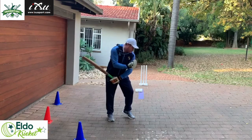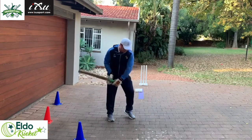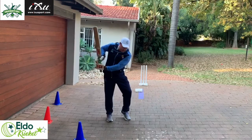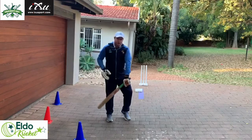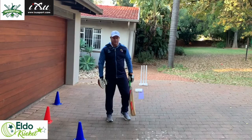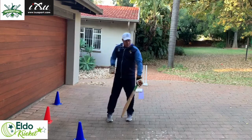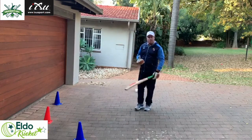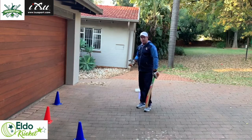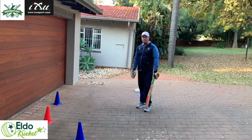If I look at my head position, it's just past my front pad. At the top of the backswing, the wrist is cocked, and with the start of the downswing I'm hitting off a solid base. With any straight back shots, the top hand is in control. Both hands must travel through the same line, allowing maximum momentum and power in the shot and presenting the full face of the bat.